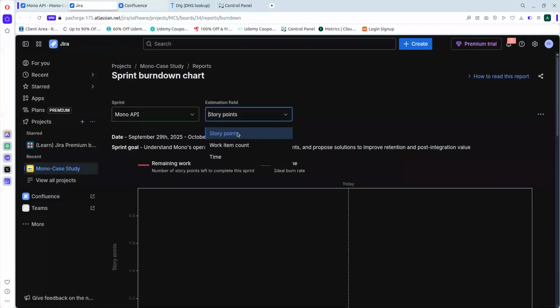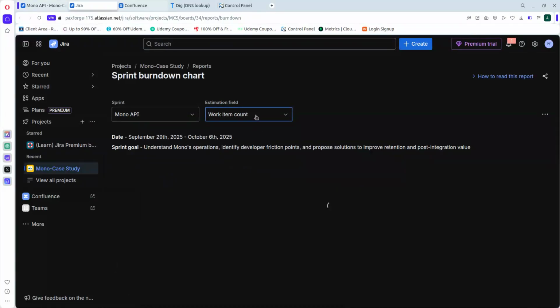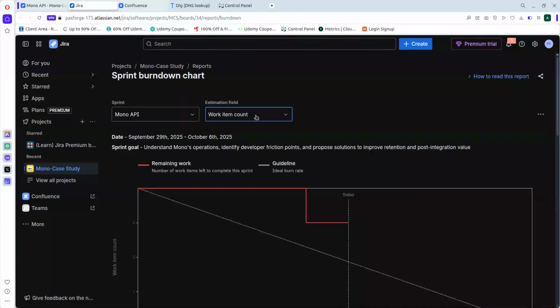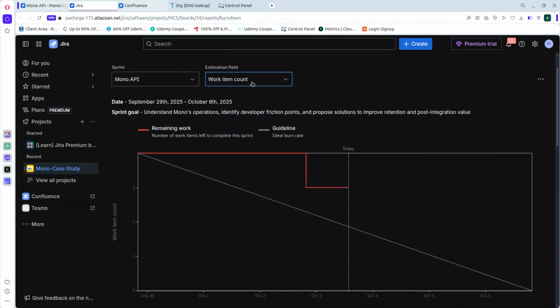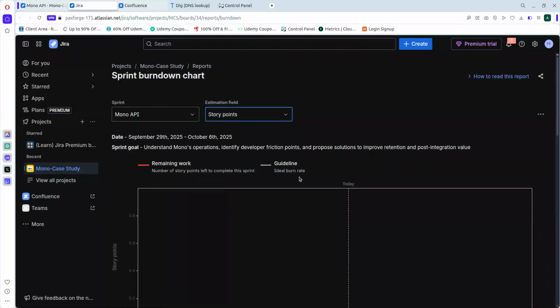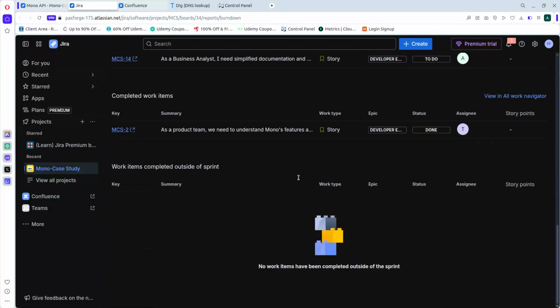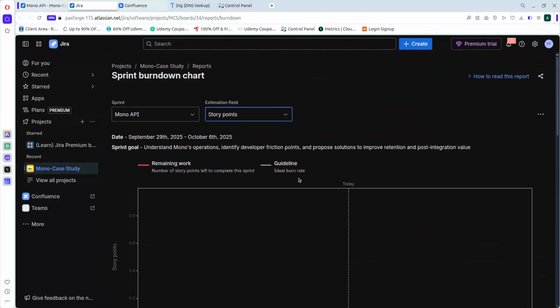It also has its own estimated field that can easily be changed. You can see the previous one was a burn up, it was going up, but this one is coming down. There is nothing much about this burn down, just to keep record of what we have left. So why should a BA be concerned about this?